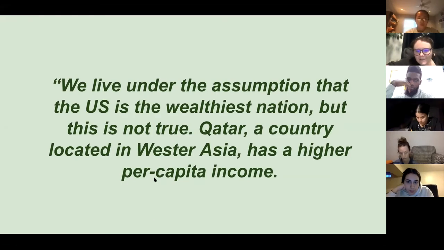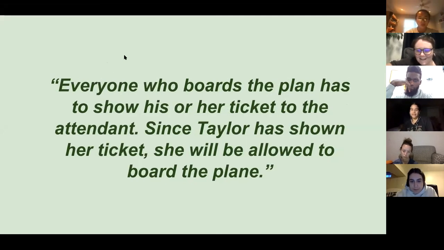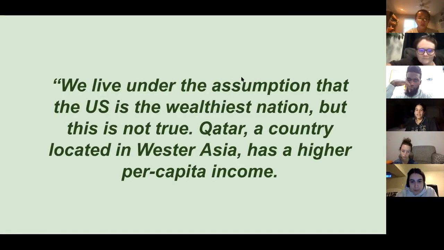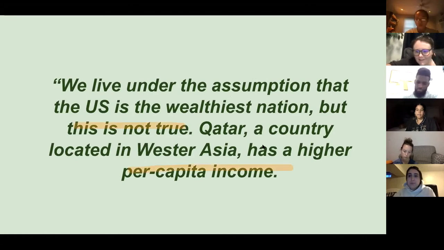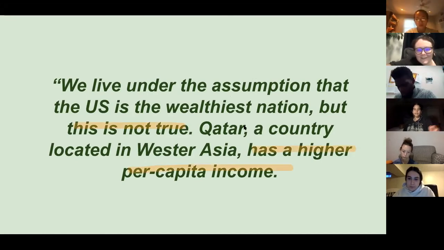All right, Jillian, what is our conclusion in this one? But this is not true. Yeah, this is not true. And what is our reasoning for why we're saying it's not true? Oh, because Qatar has a higher per capita income. Yeah, do you think that's a good reason for us to say that the US isn't the wealthiest nation? No. No, what is this argument assuming?